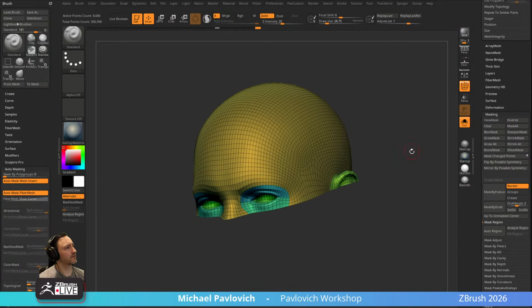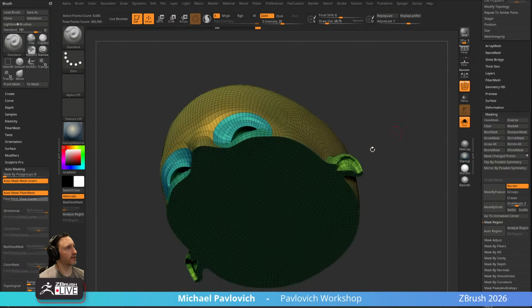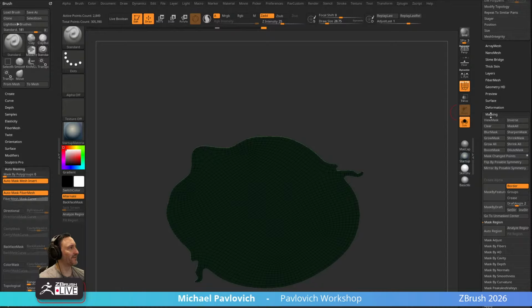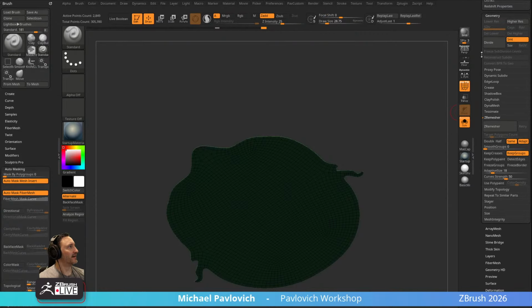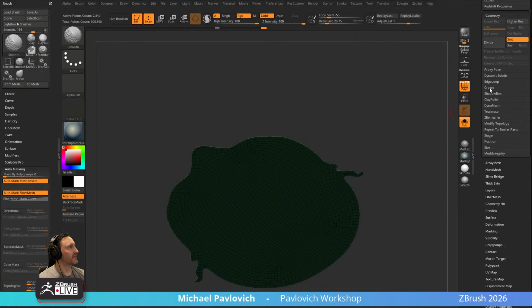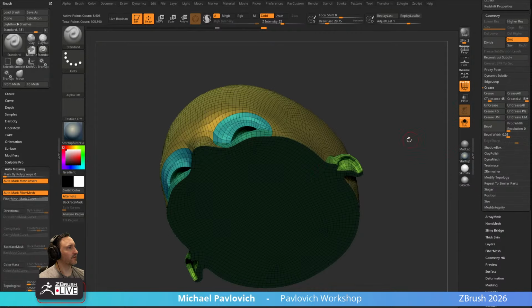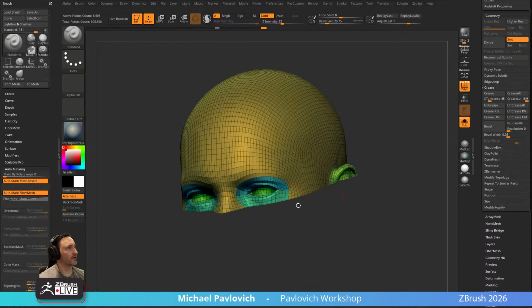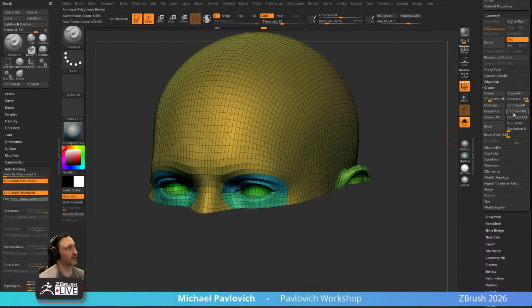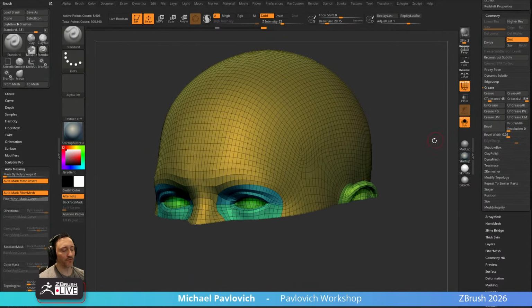What am I trying to do? Oh, I'm trying to subdivide. Okay, here's what we're going to do. Oh, I don't need masking, I need creasing. Geometry, crease. So with this open border open, if we just tap crease, that'll just crease that open border and leave the rest of the polygroups alone, so you don't have to hit crease PG or anything. So now when I hit Control-D, it'll keep that line there. It won't average it back.